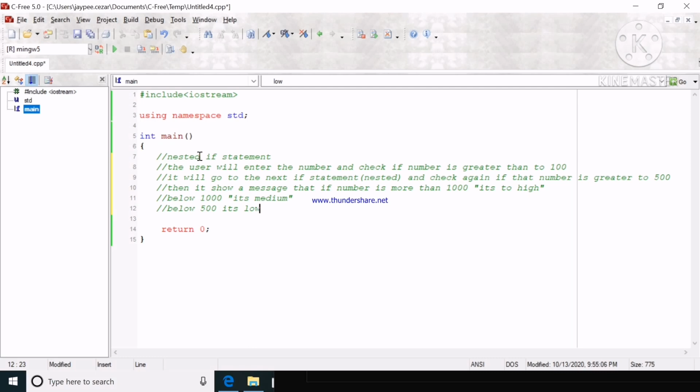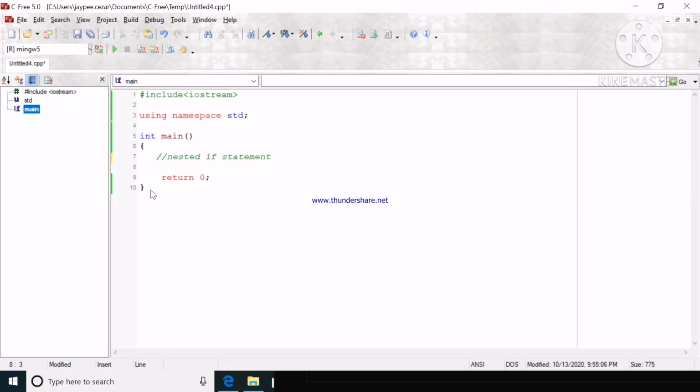So, ganito lang yan. Mag-i-input yung user ng isang number. I-check natin na kung yung nilagay niya is more than 500, more than 1,000, gagawa tayo ng isang if statement. Okay? So, ito na lang gawin natin. So, mas mabilis-bilis. Okay?